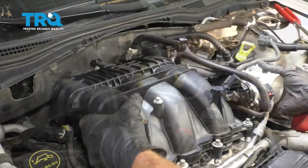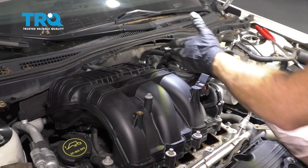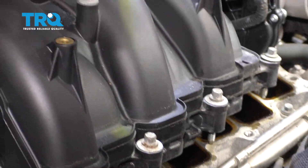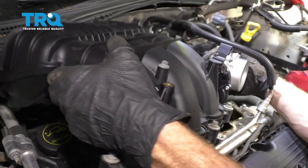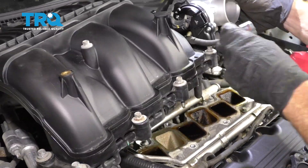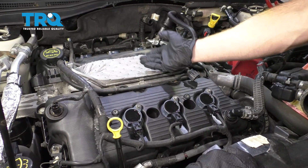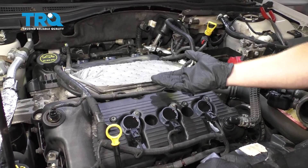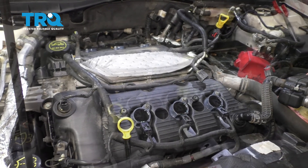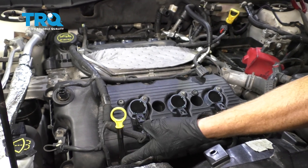Now we can carefully lift up on this. We wanna be very careful not to damage our fuel line here. You also wanna be very careful not to drop anything inside of your engine intake area. We got the intake off of there and we made sure we covered this up. The process continuing on is gonna be pretty much the same whether you're doing the front valve cover or the rear — you might find different areas where hoses go or even the clips.